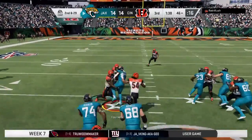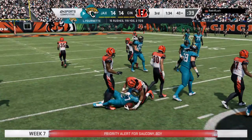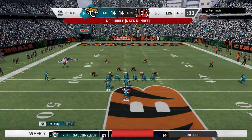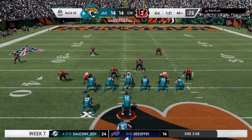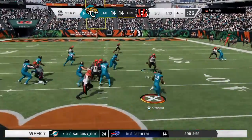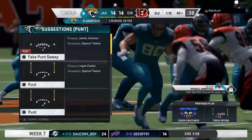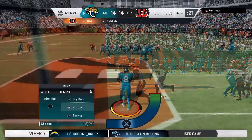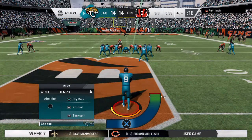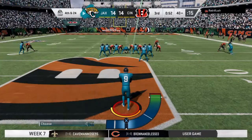Out of the pistol. It's Fournette. Give him 6 on the run. It'll be 3rd down now with still a long way to go to get to the first down marker. 3rd down, it's Armstead. And he won't be close to a first down as he runs into a wall right around the line of scrimmage. No gain on the play there, and it'll bring up 4th down. Here's Logan Cook now as he'll kick it away for the 2nd time.